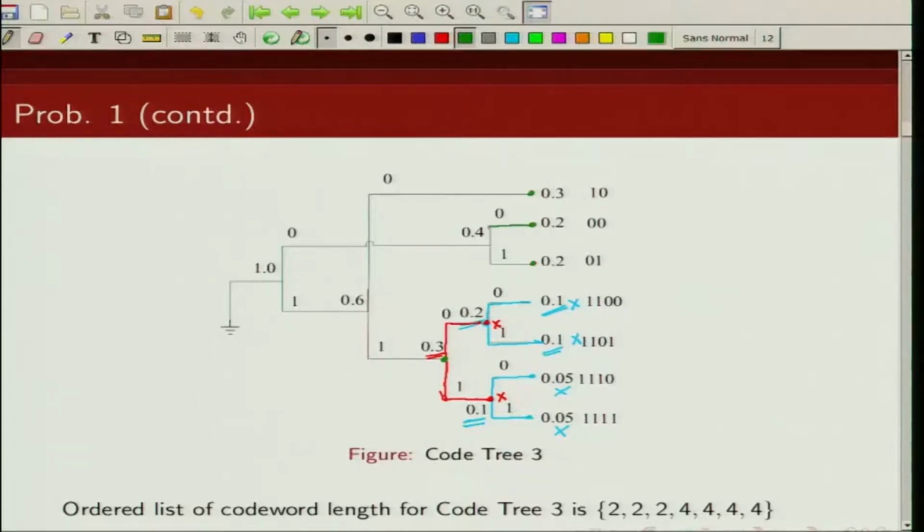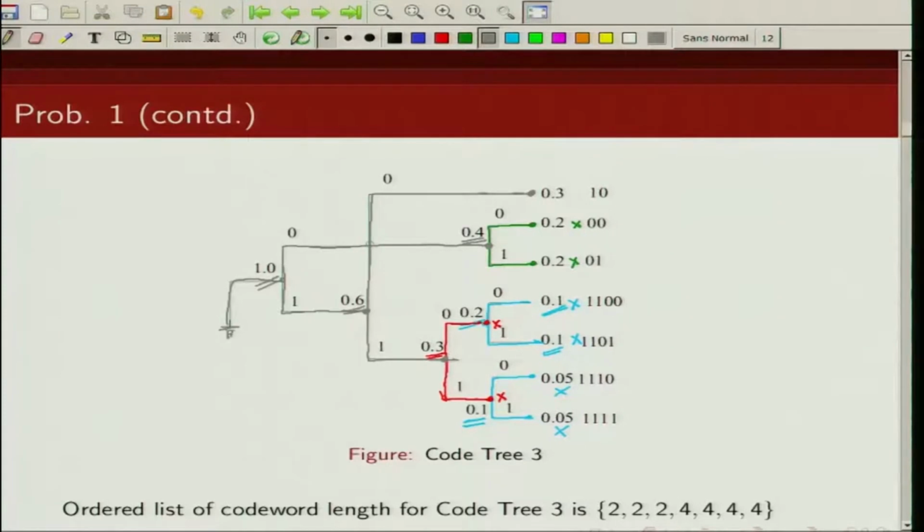So I combine these two which has the least probability 0.2, 0.2, and get a new node which has probability 0.4. I deactivate these nodes. So my active nodes here are this one with probability 0.3, this one with probability 0.4, and this one with probability 0.3. So again combine these two nodes. I get a new node with probability 0.6, and I have another node with probability 0.4. I join them and create my root node which has probability 1.